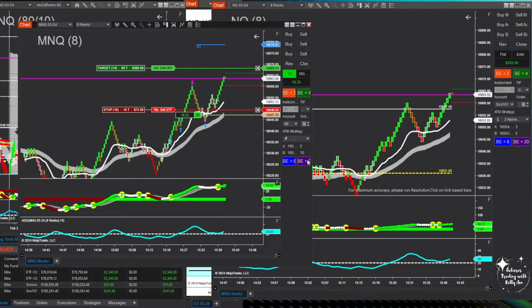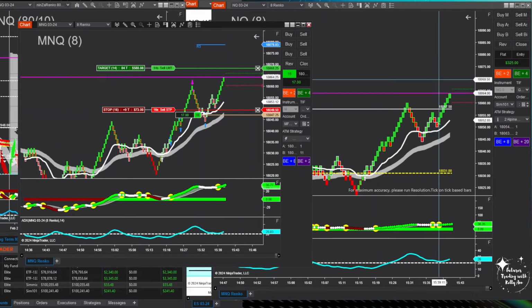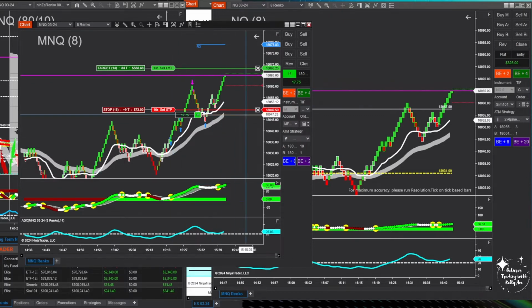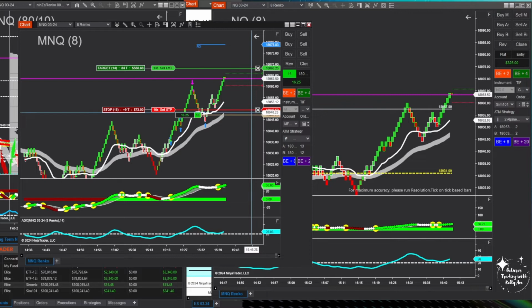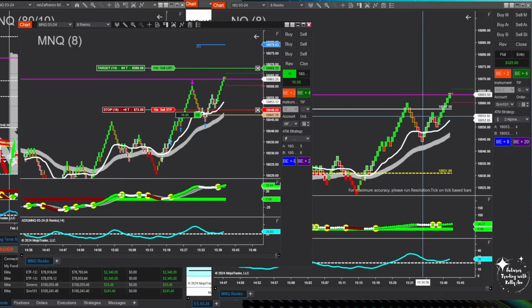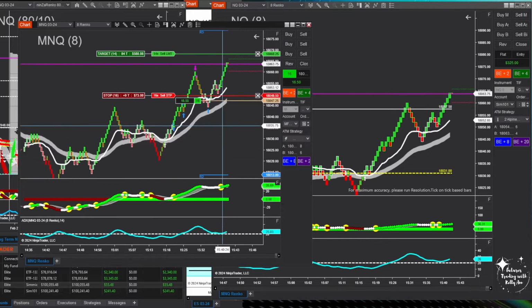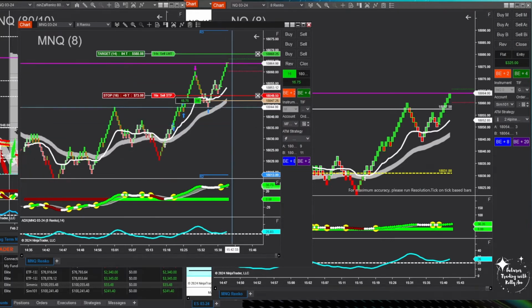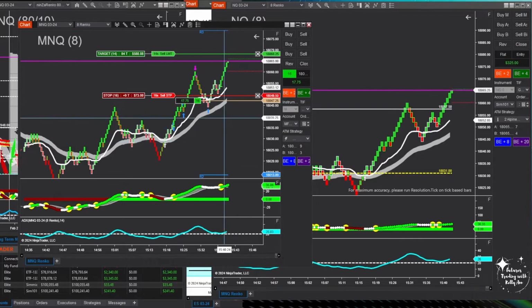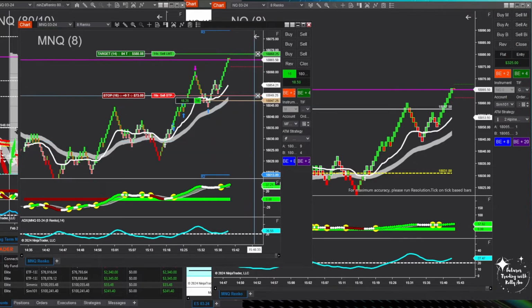So on the left, we have an example of a swing trade, and on the right, we have an example of scalping. This was the entry for the swing trade here. I got in and got stopped out, and I just got back in here as we pulled off of the ribbon, which is totally acceptable. The rules for the scalping are not the same as the rules for swing trading. I initially had my stop down under the ribbon, maybe under here. And then I just moved my stop up.